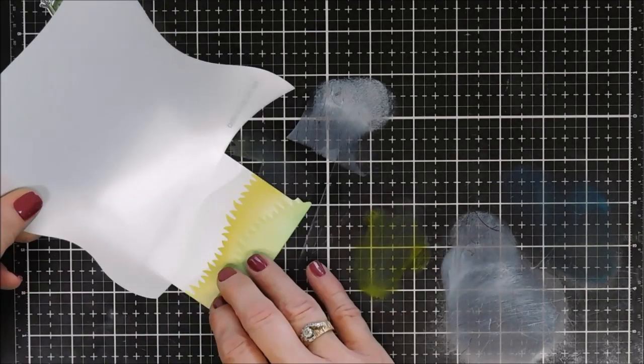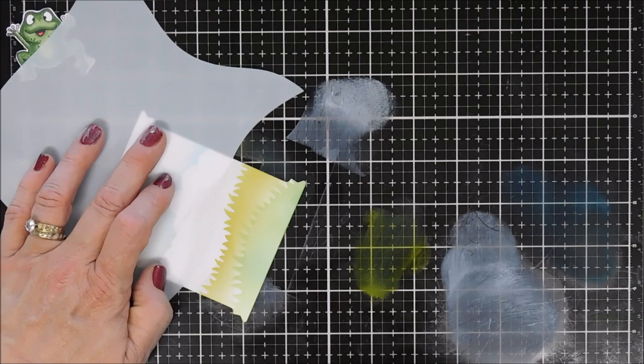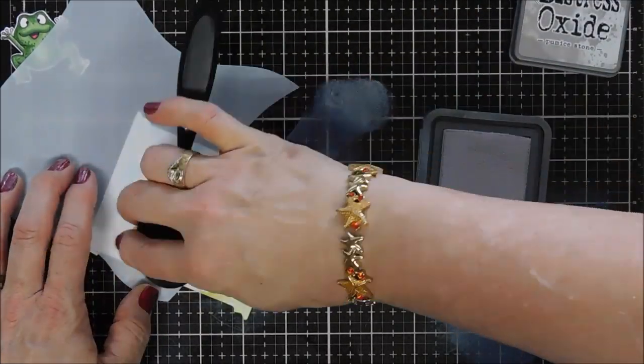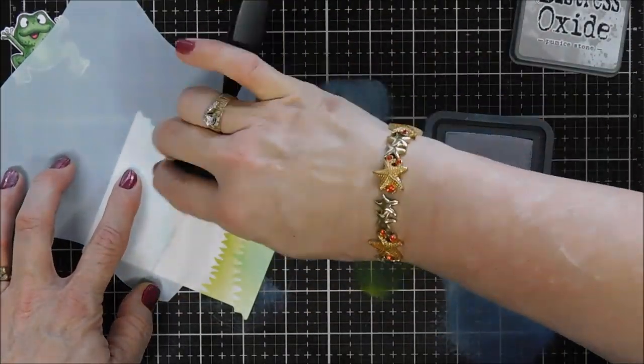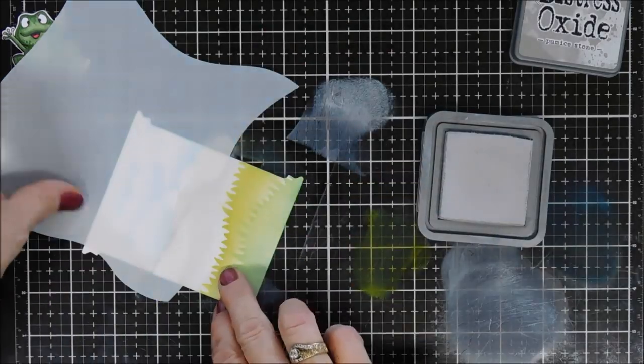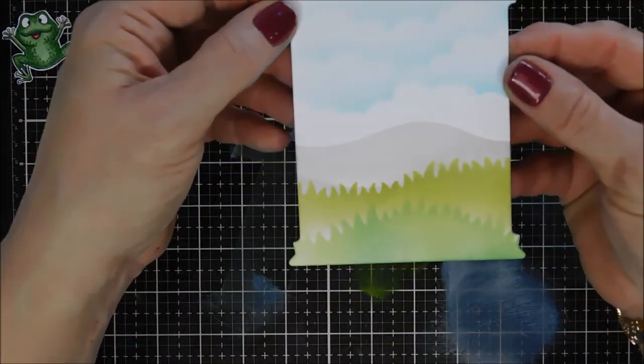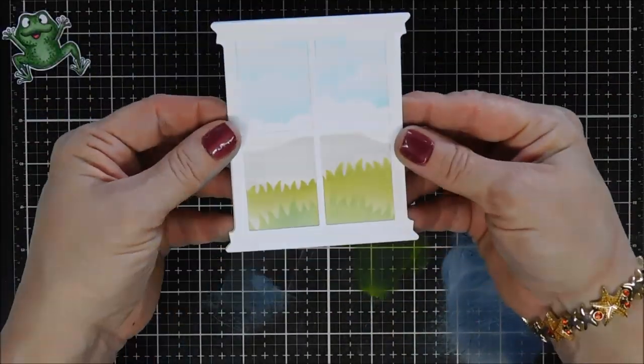As I did my grassy hills I lost, or my grassy area I lost one of my hills, so I'm going to take my hillside stencil and just kind of intensify that second hillside. I was happy with the look with two hillsides so I wanted to stay with that, just lightly shading it careful not to hit my grass. And I think that creates a real lovely background, it's pretty soft.